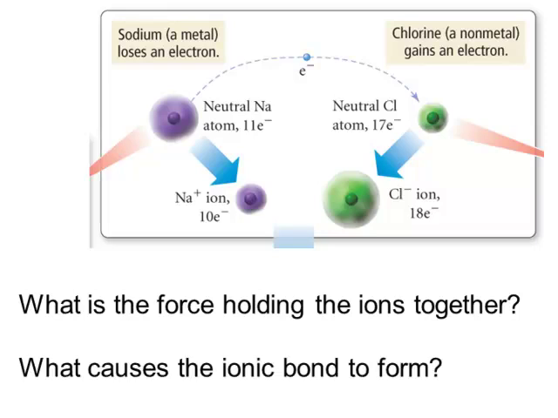Okay, so what causes the ionic bond to form? The main thing leading to the formation of these ionic bonds is that, energy-wise, the ions are more stable than their neutral elements. So these neutral elements actually want to gain electrons or lose electrons to go to their ion forms, because that's more stable for them. And then once they're in that ion form, that electrostatic attraction holds them together.